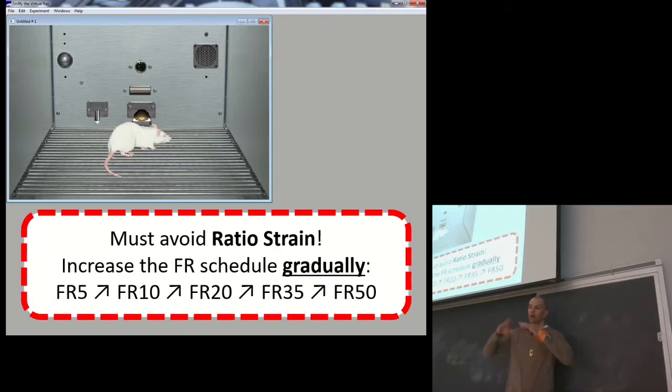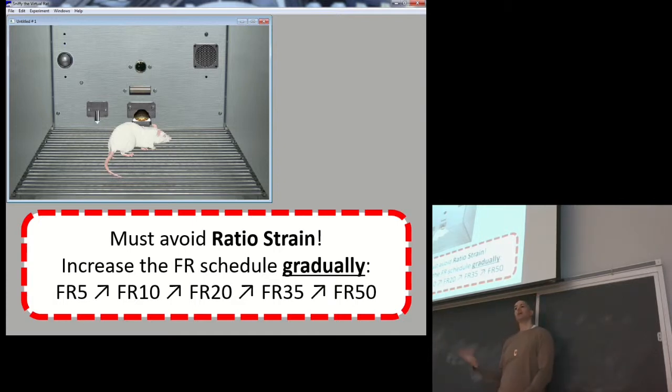Wait for Sniffy's behavior to stabilize with that nice step pattern with the rapid responding and the post-reinforcement pause. Then move him to a fixed ratio 10. Wait for it to stabilize again. Fixed ratio 20, stabilize, 35, and then 50. Because if you jump right to a fixed ratio of 50, what can occur is Sniffy might be pressing that bar, and Sniffy will be like, all right, I'm getting reinforced every time I press the bar. Now let me press the bar. Oh, I got nothing, right?